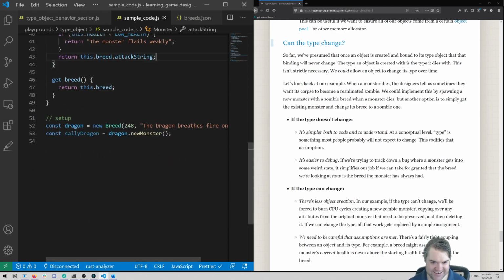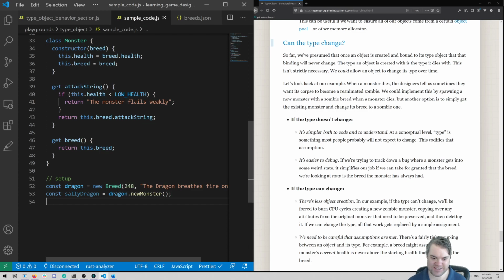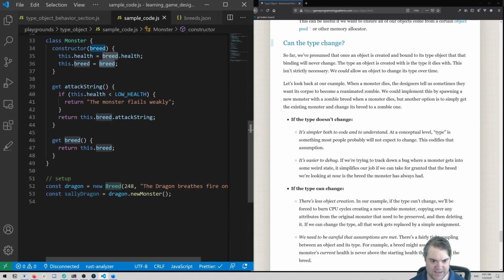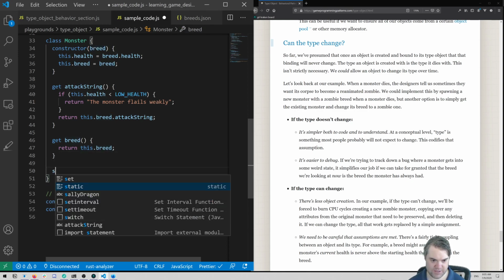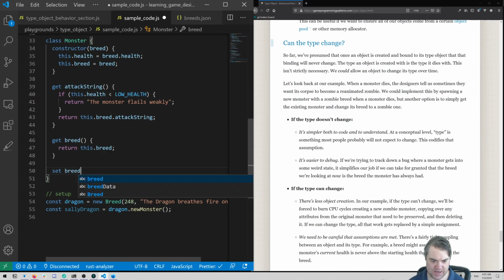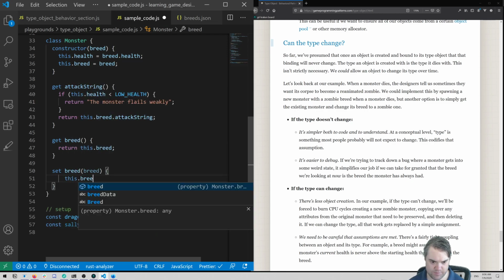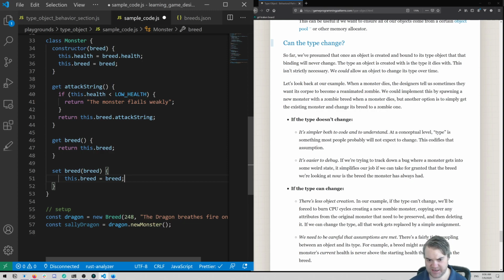Oh, that's fascinating. Okay. So for example, when Sally Dragon dies, because the monster has a breed that's stored, we could have a set for the breed that would take in a new breed, and then do this.breed = breed, something like that.